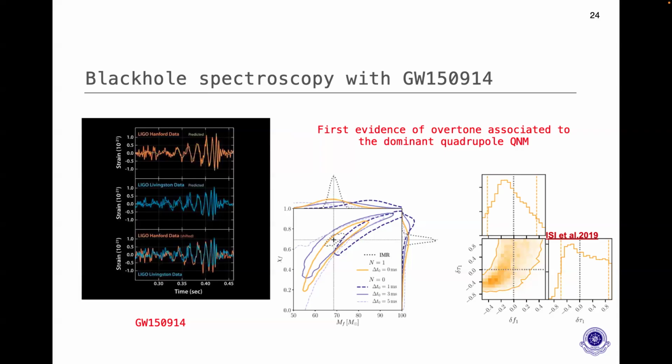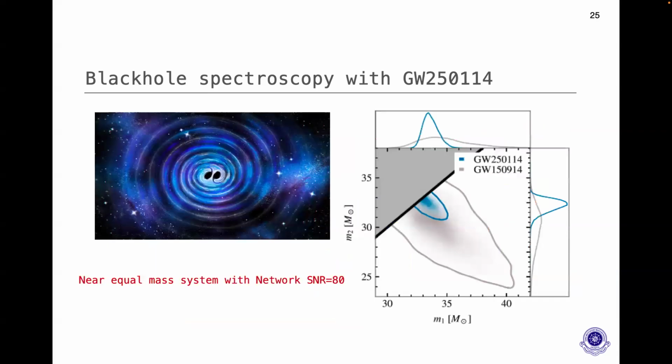So then people were not really happy and said that you cannot fit your linear perturbation theory at the merger, because there your waveform is not even valid. So that controversy is still there. Some people really believe that we have simply fitted our data and found the existence of 221. We are not asking for anything more. But others say that you are fitting to, I don't know what, your waveform is not valid. So that's the basic controversy.